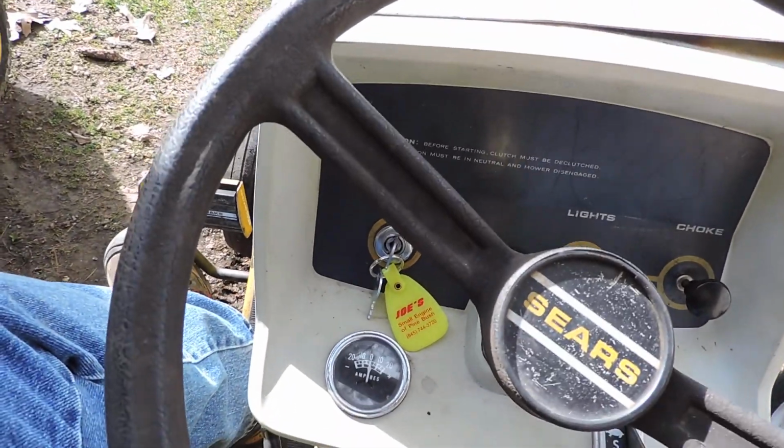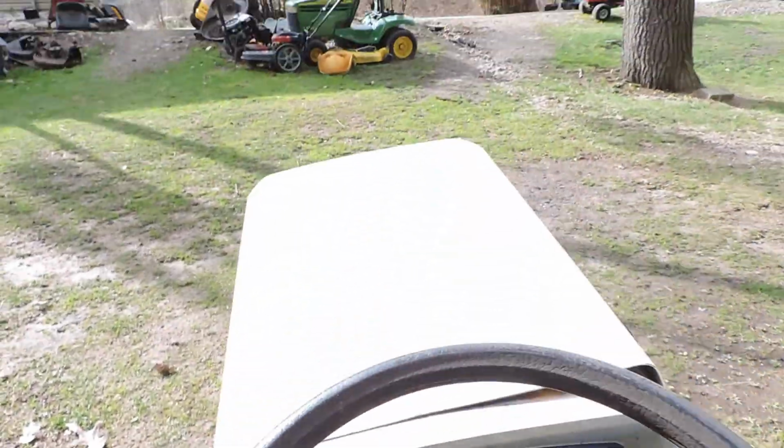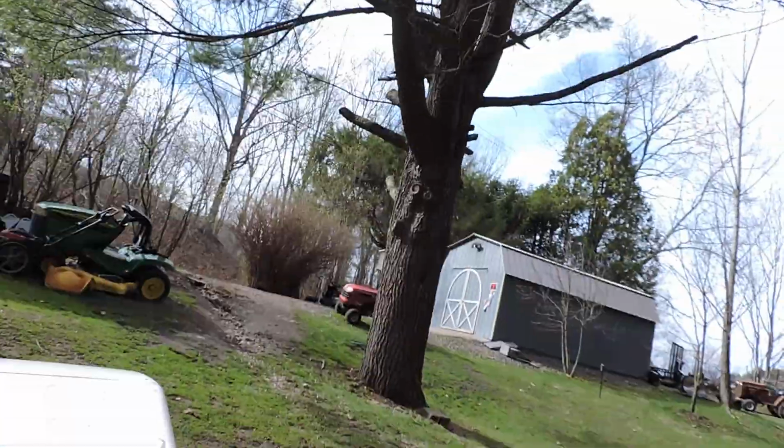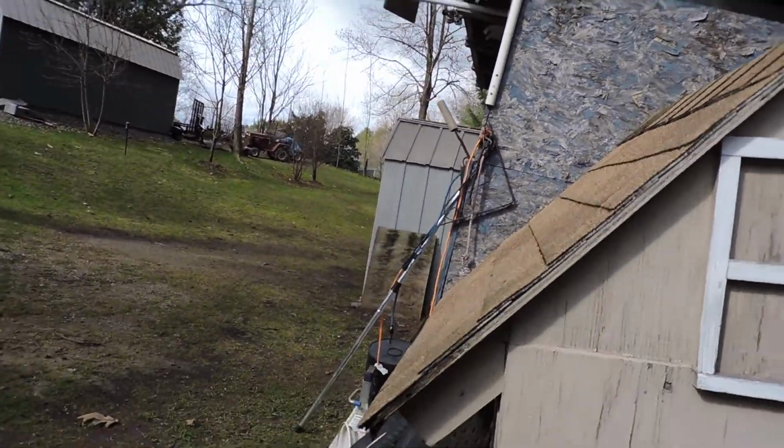Sorry I didn't go further, but the tire's flat on the left side. Brand new key switch. That's one of the things I had to get when I bought it.